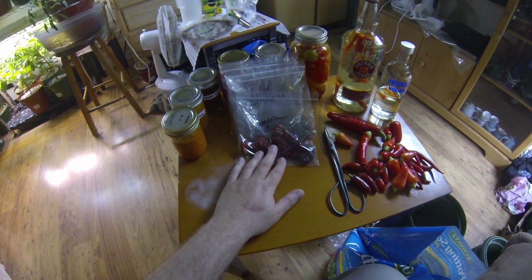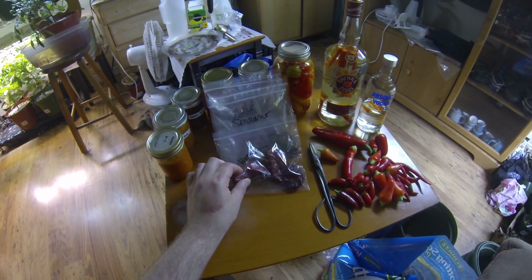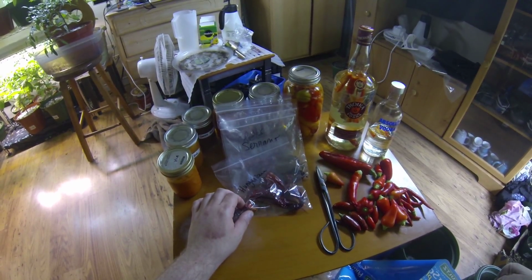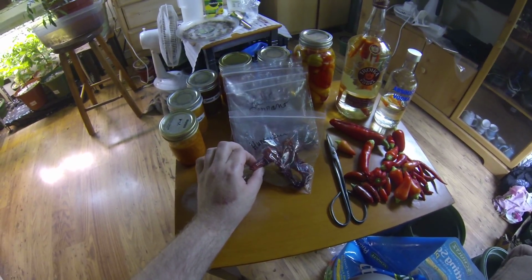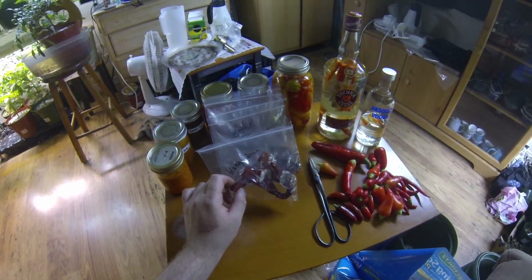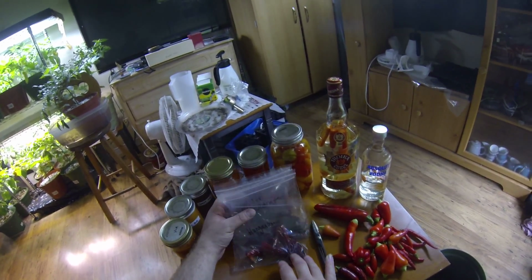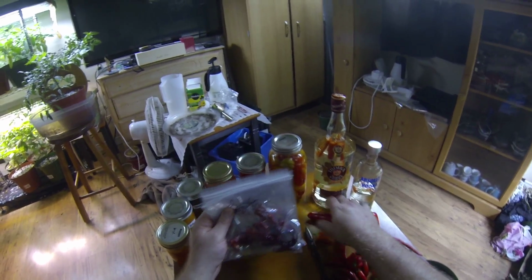Then you can just grind it to make some powder and then sprinkle it on pizza, something like that, or whatever. You can rehydrate them. You just pour some hot water on them and then you use it for cooking. That's a great way to not waste any.